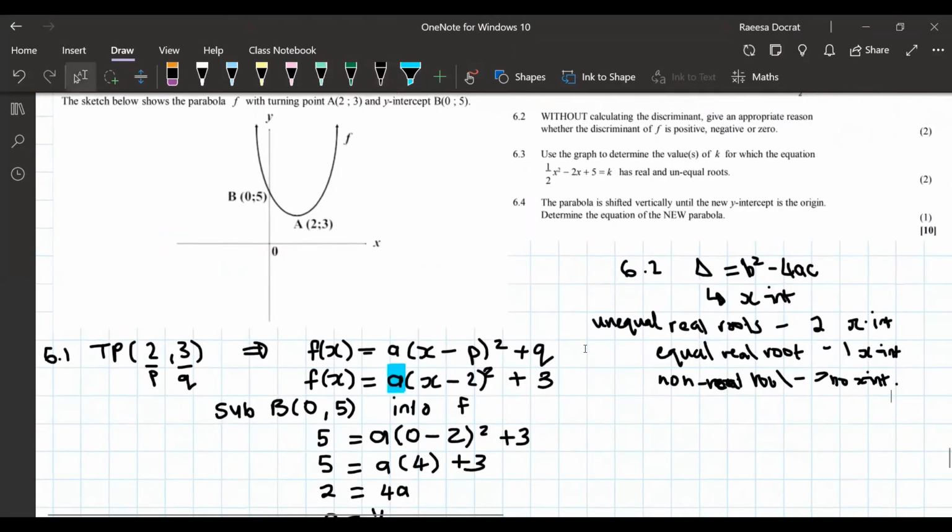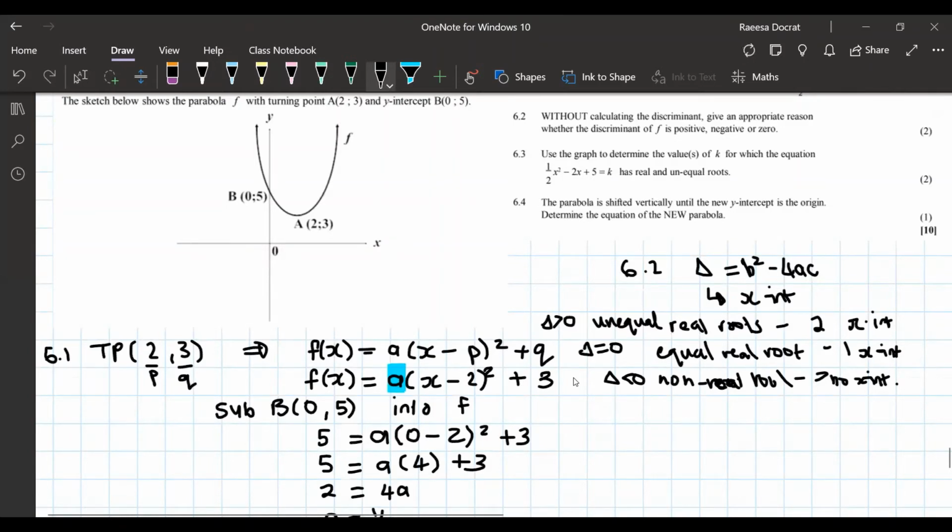So now they're telling us we shouldn't calculate it. Remember, this case would be if delta was positive, this one is if the discriminant is equal to 0, and this one is if it's negative. But they said we shouldn't calculate it and we should tell that. But we have the image of the graph plotted next to us.